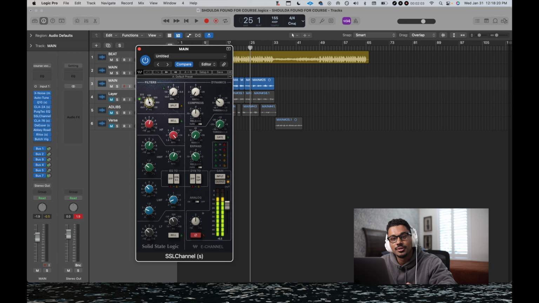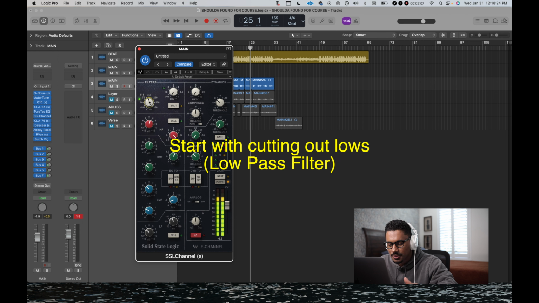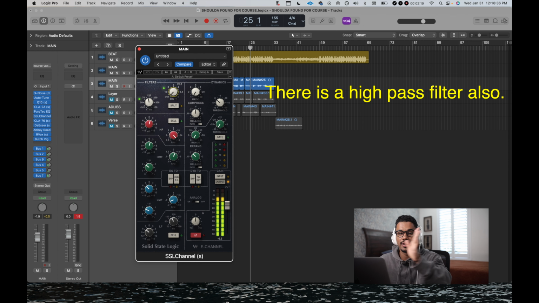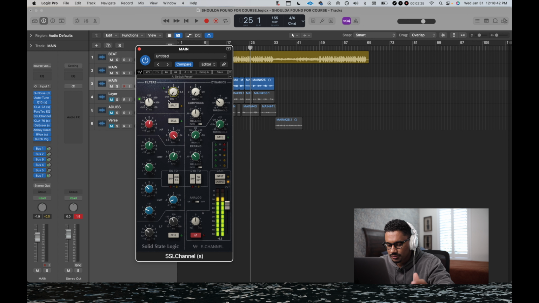So normally what I'll do is actually cut out a little bit more low end on this with this low pass filter up here. So this is a low pass and high filter. So it basically is cutting off all the frequencies up to, for this, it's 111. And then on this one, you can cut it off from the high end. So cutting off all the frequencies on the high end. So if you want to do that, you can. I normally don't cut high end here, just low end.